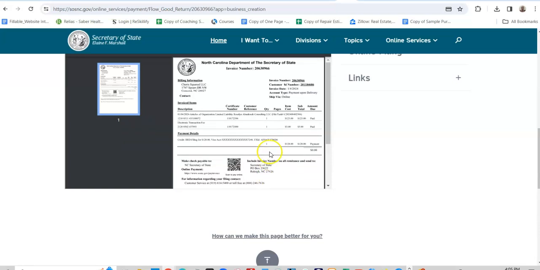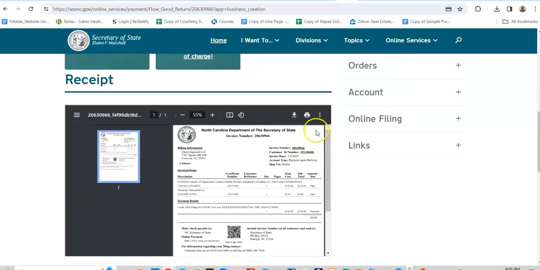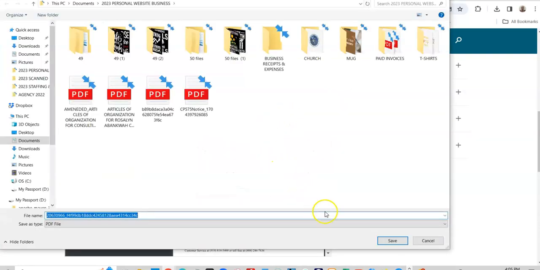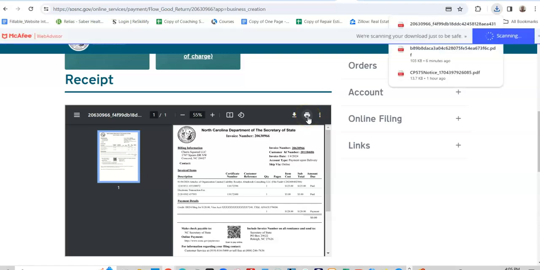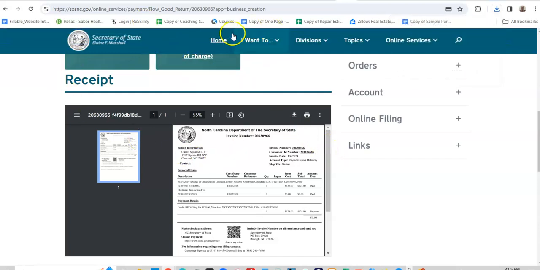So I'm going to do two things. I'm going to save this into my business folder and I'm going to have it printed. Once you print it, that's it. This is nothing that you have to have someone do for you. You can do this and save yourself the $700, $800, $500 that these third-party people are charging. It took me 30 minutes of this video to do it. Even if it takes you one hour, save yourself that money. You will need it for your business, for marketing, or something else.